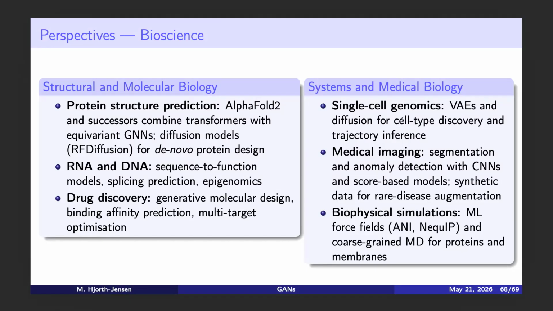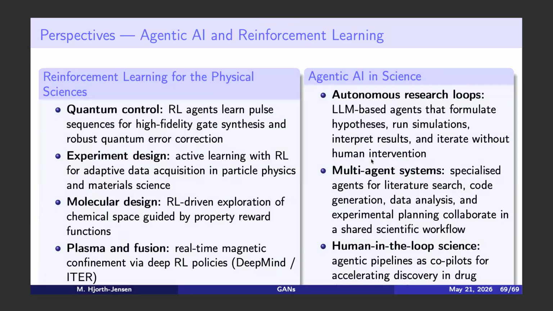So when I look at the impact of what I do, solving quantum many-body problems, and you just mumble, what are you doing? I'm using deep learning to solve many-body problems. Yeah, but what can you use that for? And then you put up medical imaging. That's pretty cool. And then you have perspectives, agentic AI and reinforcement learning. These are really hot topics.